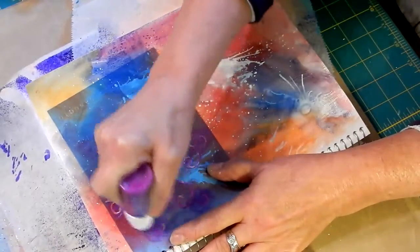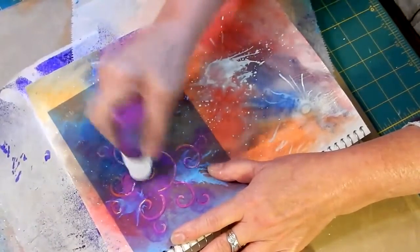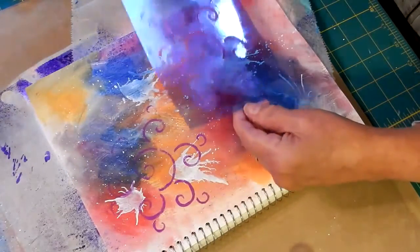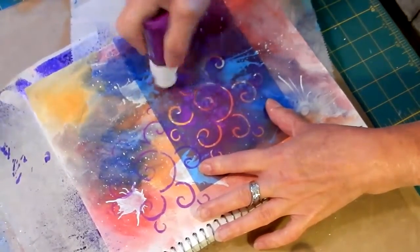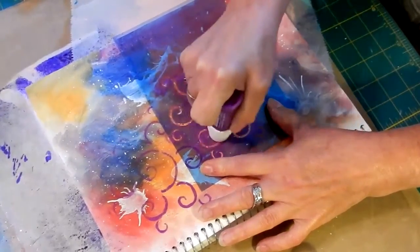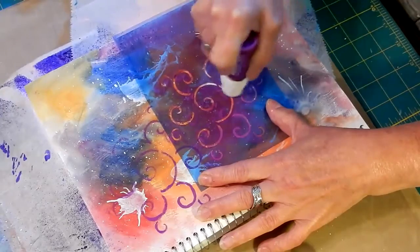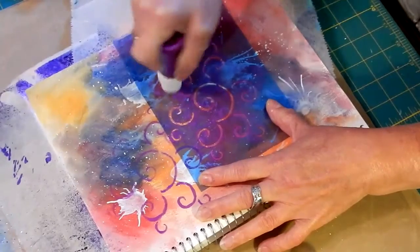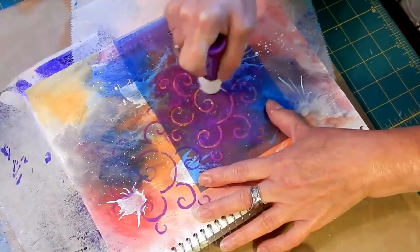I like the color. You don't know what it's going to look like, but I like this color. Okay, you ready to see? Let's see. Ooh, that's pretty. All right, let's do some of it here. Hard work. Should probably get some in this middle part here.